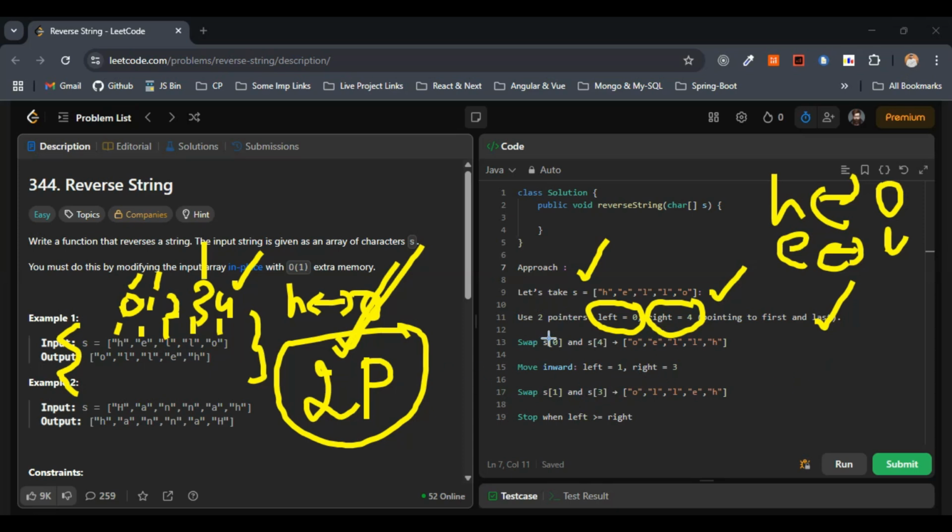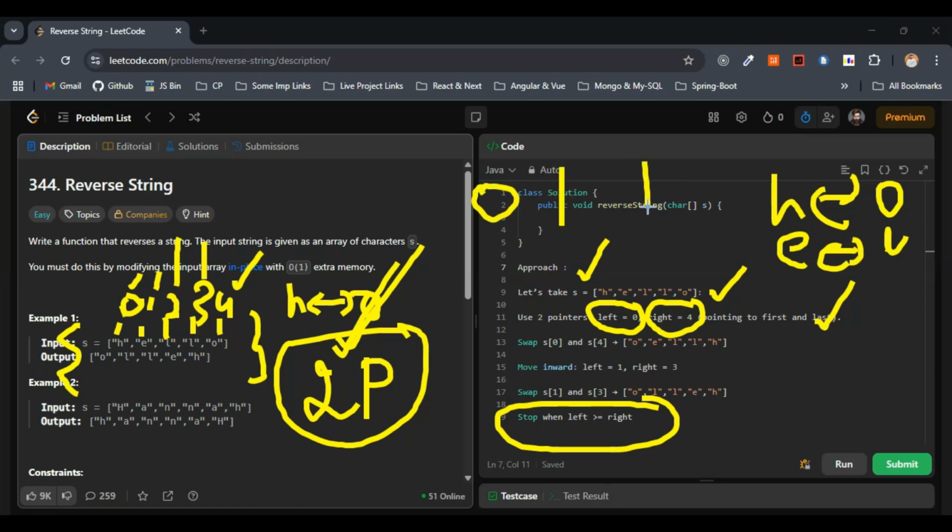We will keep this one as it is, because we stop when left is greater than or equal to right. Here we'll keep this L as it is. So after swapping, here this will be O, and this will be L.